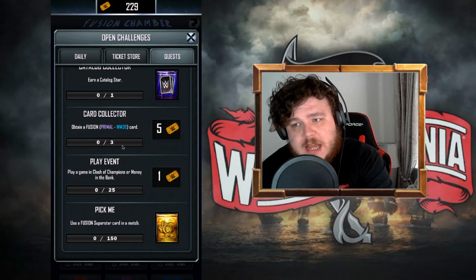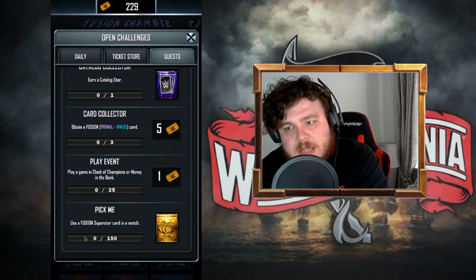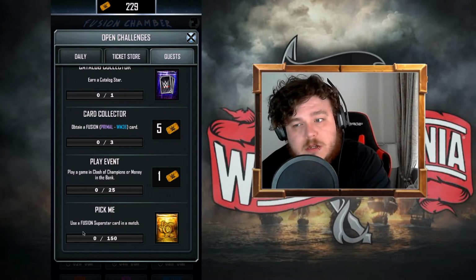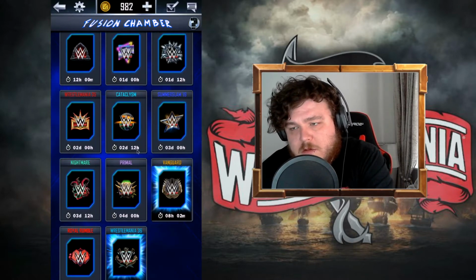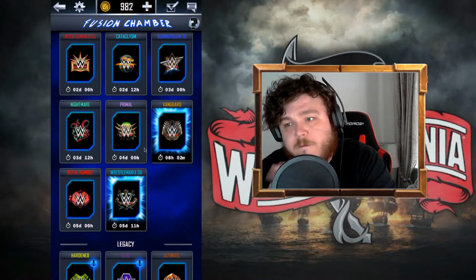Look a bit more into the time frame in a sec, but play a game in Clash of Champions or Money in the Bank 25 times and use a Fusion Superstar card in a match 150 times. This one is really easy to complete, and I'll show you how in a sec. But if we look at the times, even if you had a Nightmare ready to go, to get a Primal's 4 days.